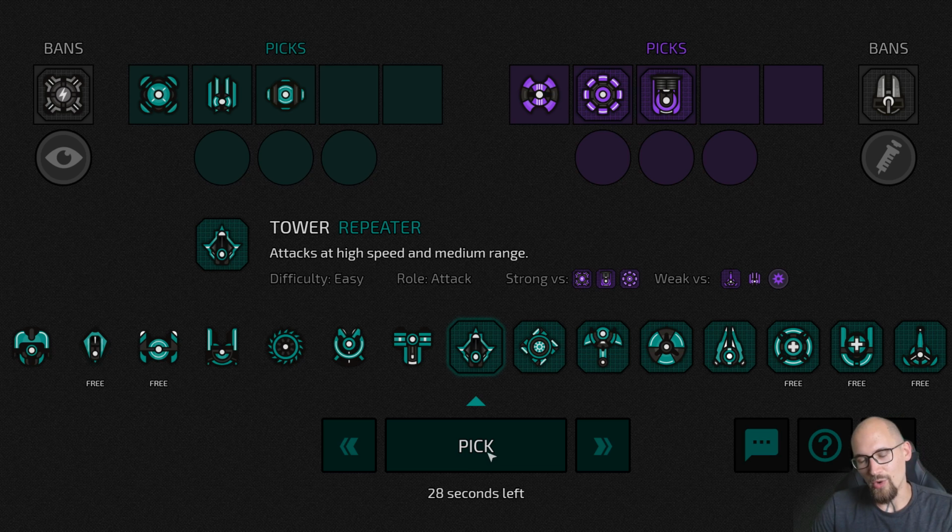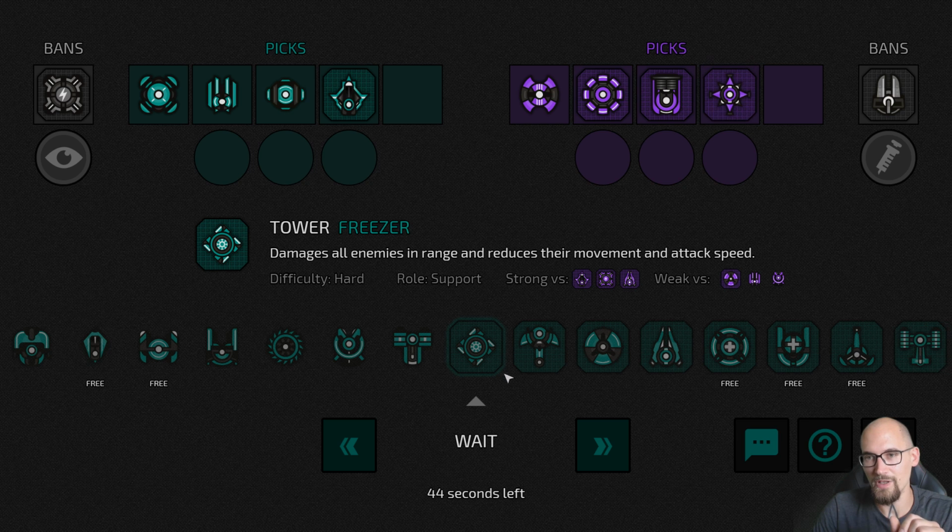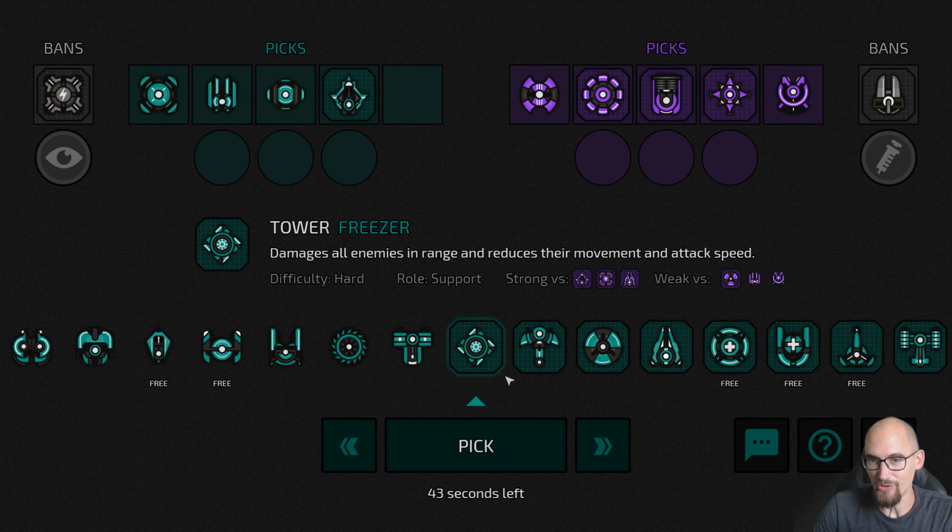As an outlook to what the draft phase might look like later, there are a few things to keep in mind. Each unit can be picked only by one player. If I pick the repeater, for example, my opponent cannot pick it anymore. So if you want to play a specific strategy, it does make sense to take the units that are crucial to your strategy early on, so your opponent doesn't read what you're doing and steal a unit away from you.